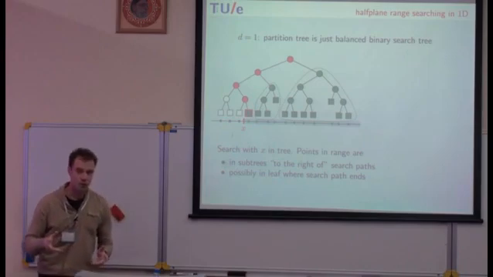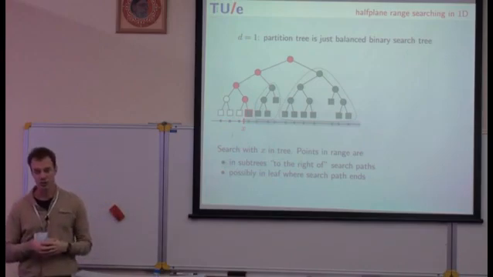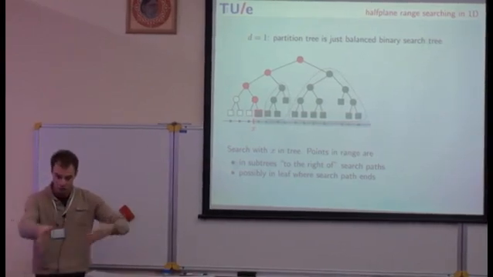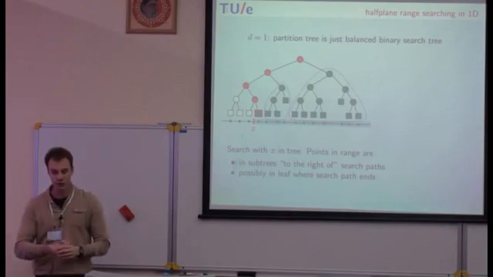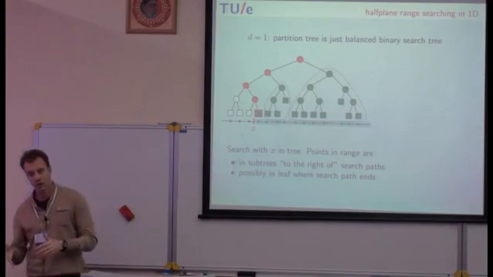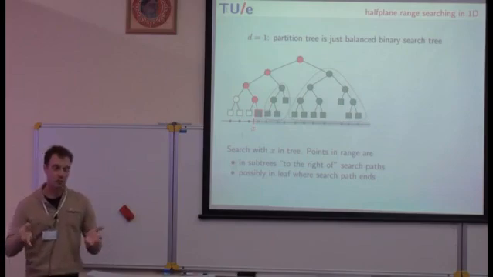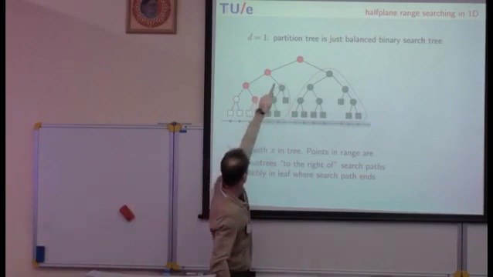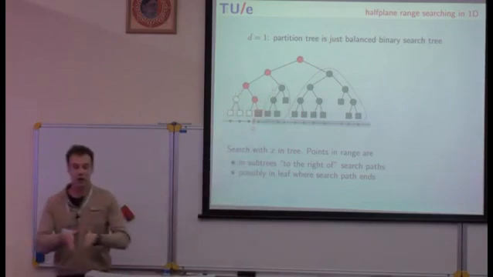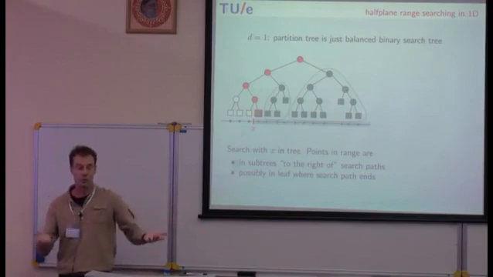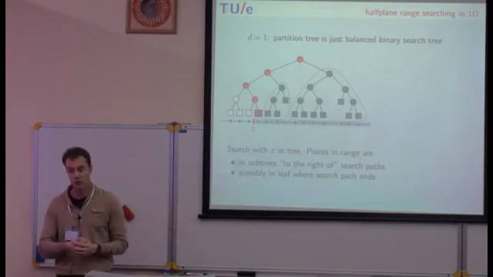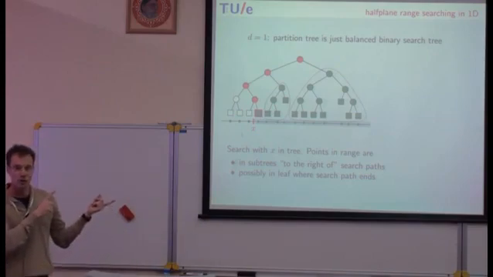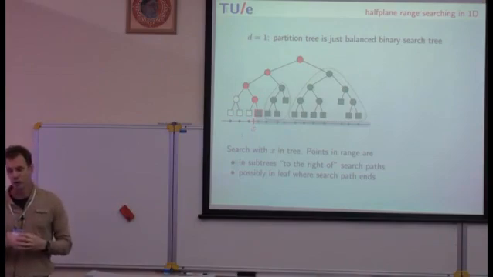Okay. What should I do if I want to count those points? Well, of course, I can also go down to all the leaves and count the number of leaves. But then the query time is going to depend on how many points you have here. And then maybe, if the path goes all the way here, you spend linear time to count. If you want to report, you have to report them, so there's nothing you can do. But if you want to count a number, you can do something more clever. So you have to store a little bit of extra information.